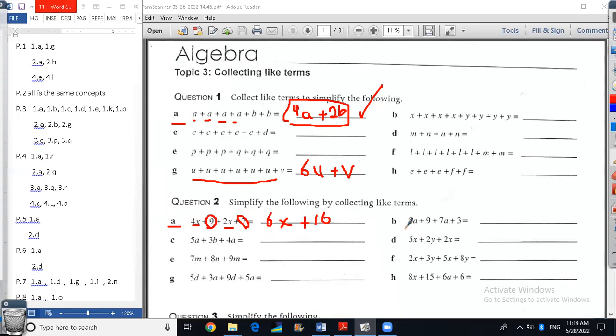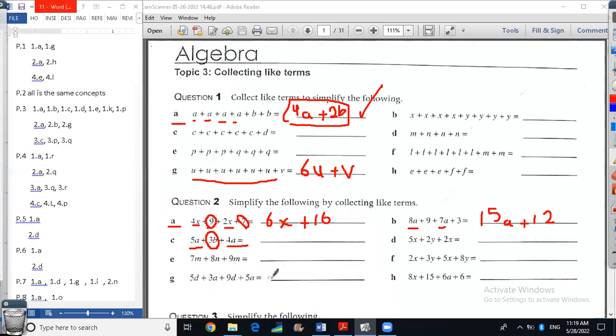All right, what if I have here like in question B? Question B, it's the same thing exactly. We're going to take the A's together. It's going to be 15A. Positive 9, positive 3 is just going to be positive 12. Okay. Question C, the same thing. We're going to have to take the A's together and the B's together, but I have only one B, mister, so keep it the same. It's going to be 9A plus 3B.